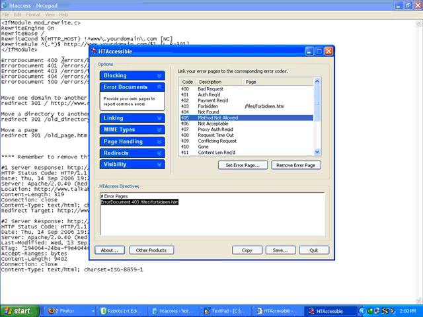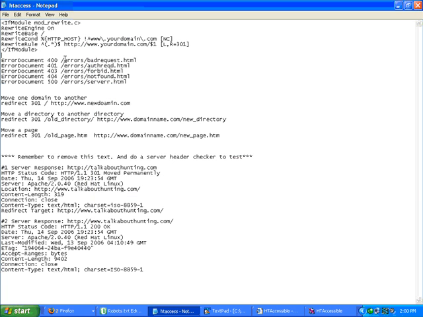What you can basically do is just create a folder on your website. You can call it errors if you want, and then you can name your pages after here, and you'll definitely be helping people who come to your site and type in the wrong domain.